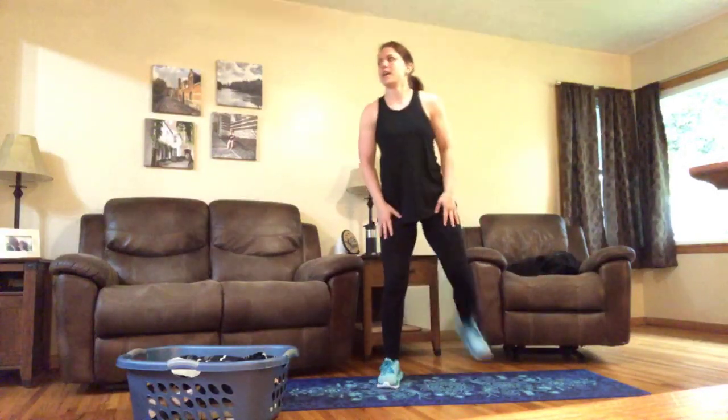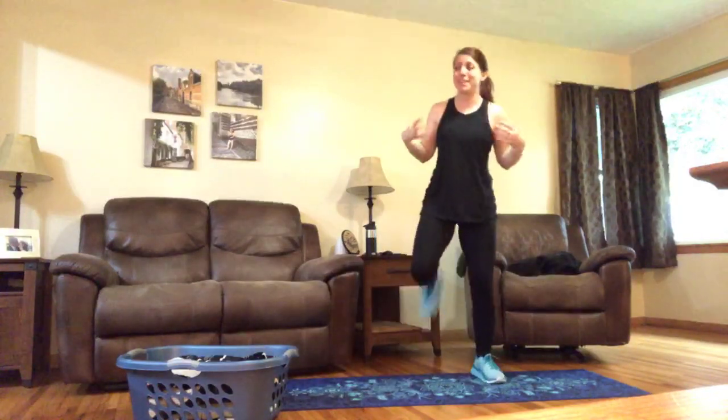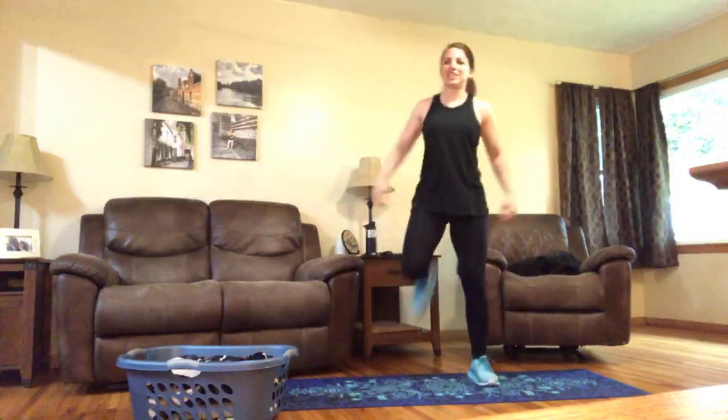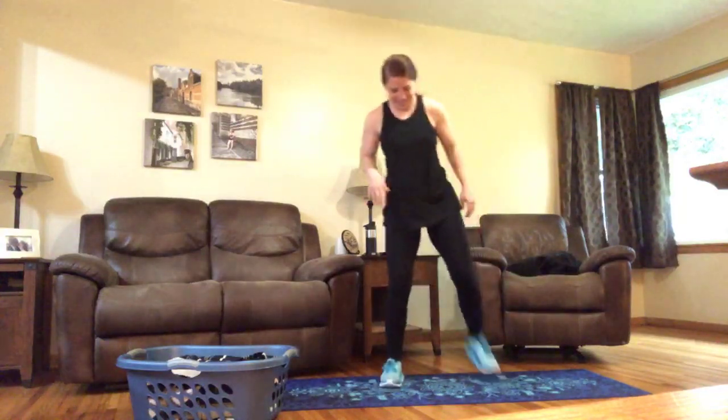So we're gonna kick out those knees. Get them warmed up. I am legit sore from Tuesday with all those punches. My arms have been sore the last couple days. And my obliques, everything. And then yesterday with our band workout, I can definitely feel that. So we're gonna do a lot of stretches for the arms, for the thighs, for everything right now.